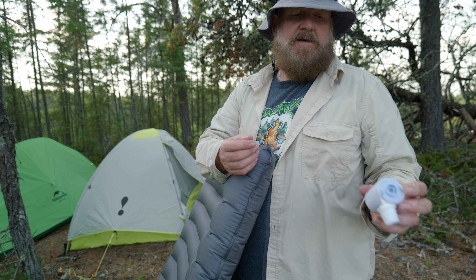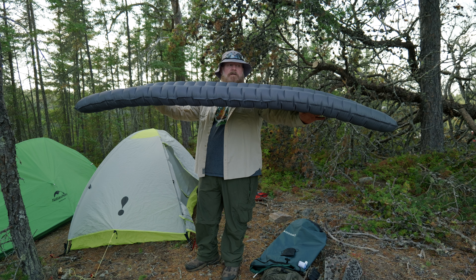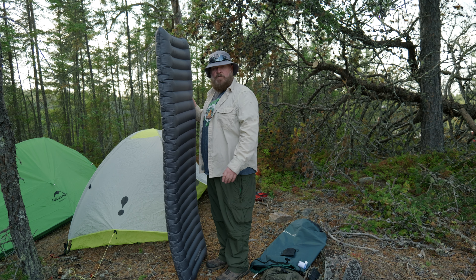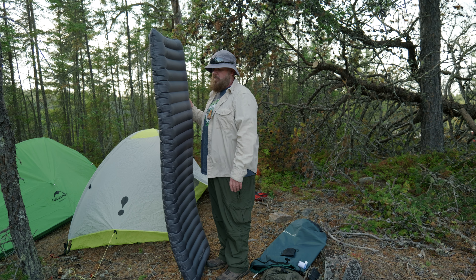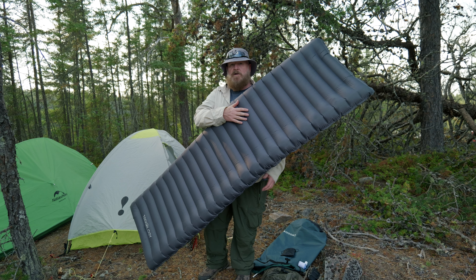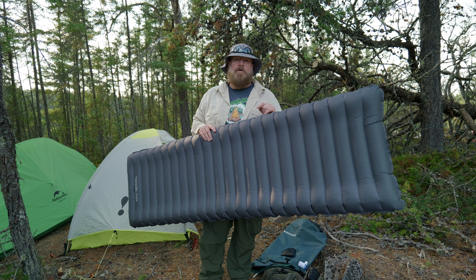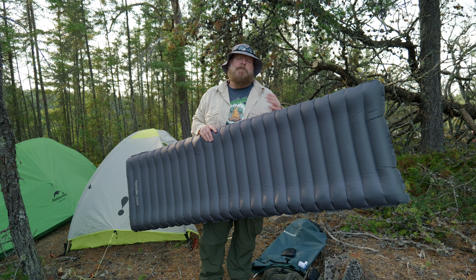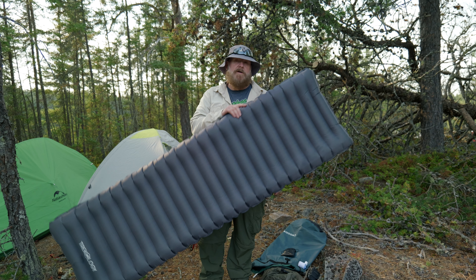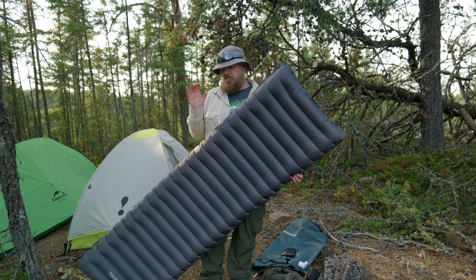This little pump I have is called the Camuland mini air pump. You can see the thickness right there. I'm six foot so there's no issue with sleeping on it for me. If you're taller you may want something a little bit longer, but this does the job — it works. I'm not going to be touching the ground and I'm a side sleeper and a big guy, so I'm always looking for equipment that works well for my body type and weight, and this fits right into that category.